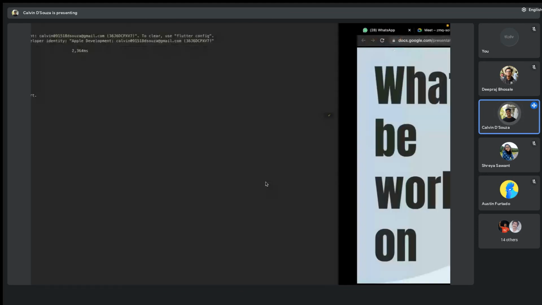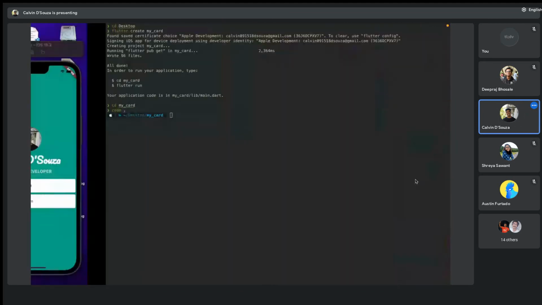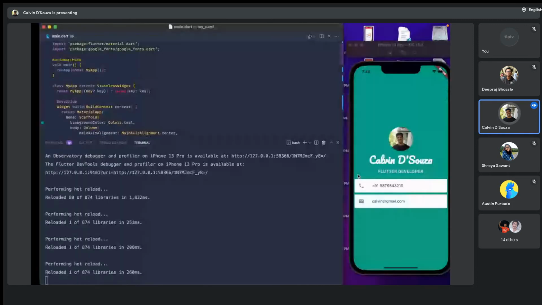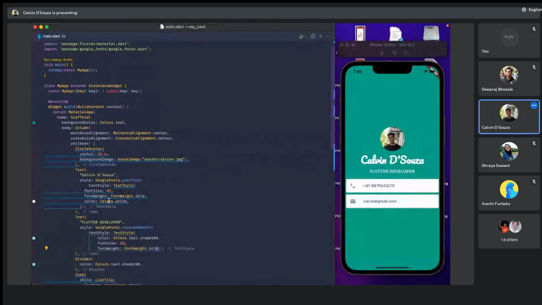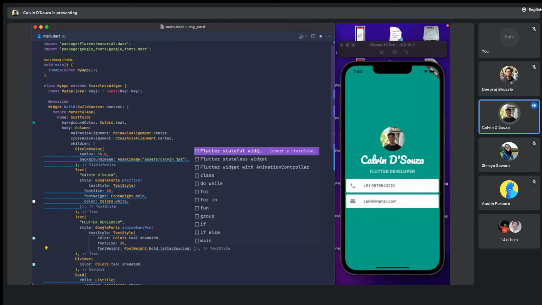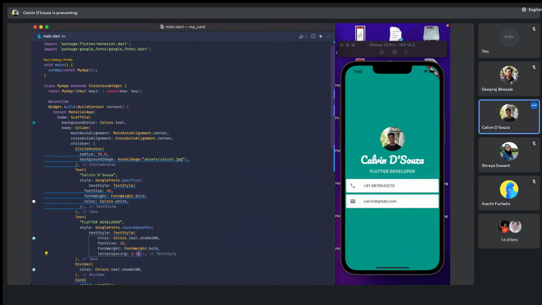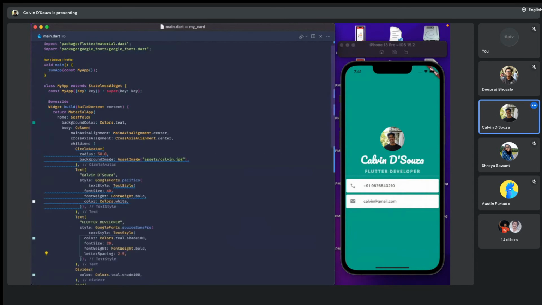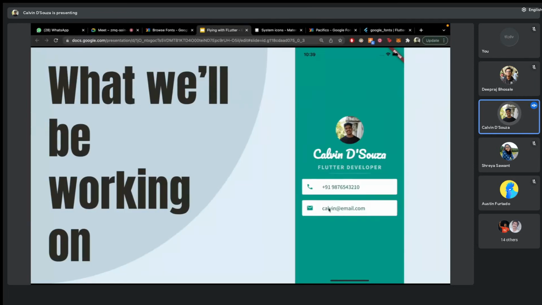It's looking more or less similar, but you can see some of the letters are spaced more in the UI. So to space out our letters, we want to add letter spacing. Let's just add 2.5. So that's more or less similar. Again, now let's go back to our UI.